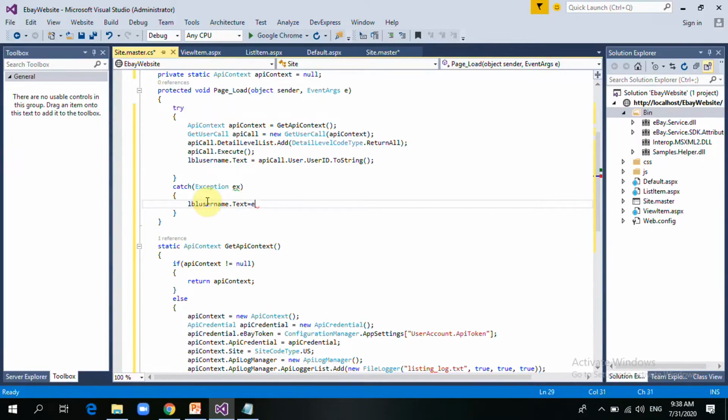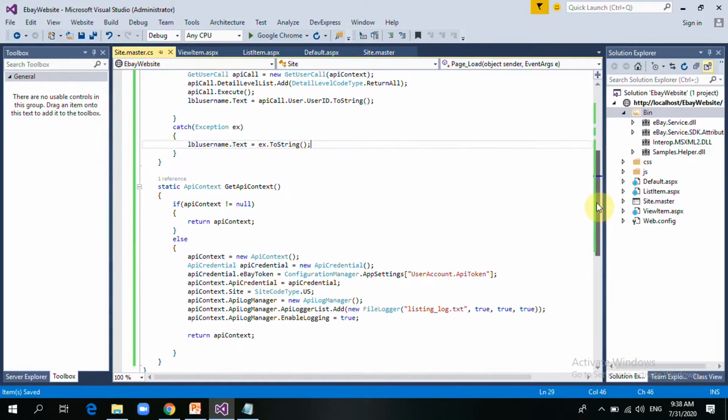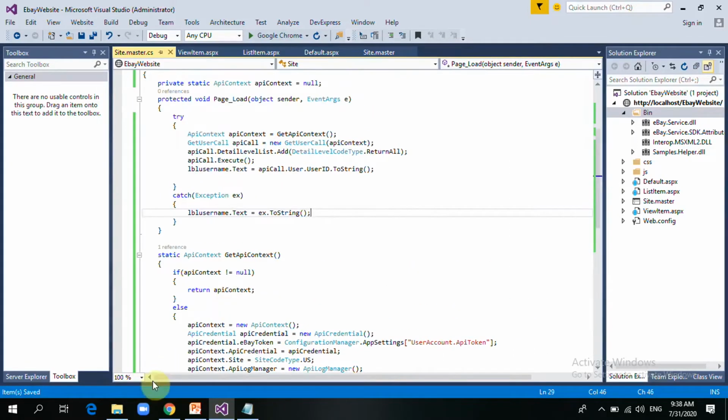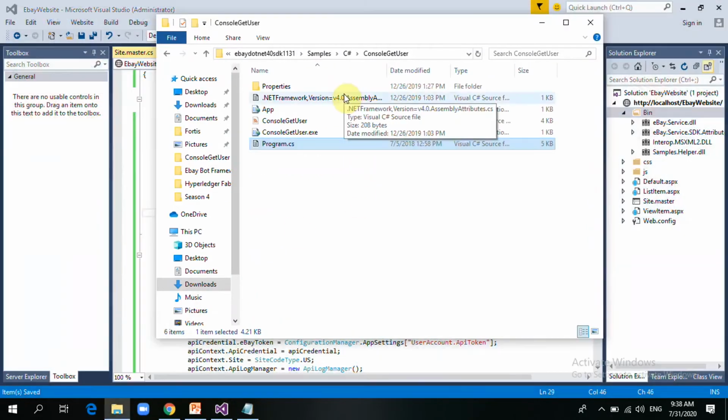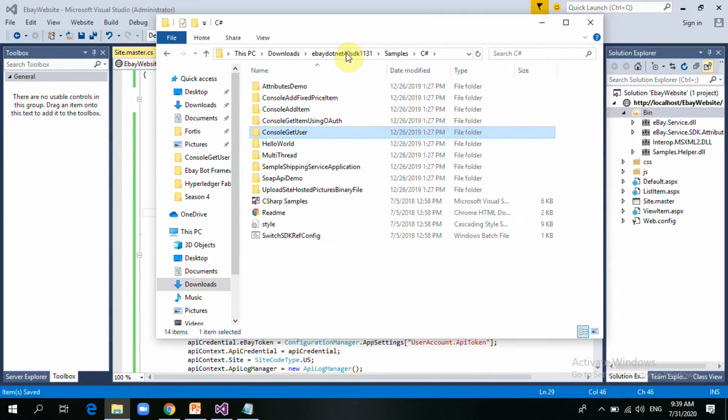So now our user API token, if you can recall, we did that when I was running the console example for you. So I think I still have that. If we get to, I think I still have that in hello world.